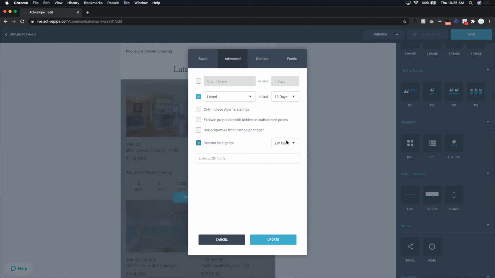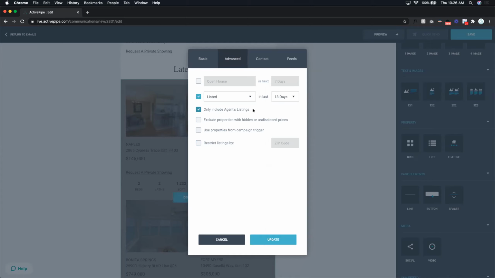We can also set a restriction based on a zip code or city or state. And if you want to narrow your focus down on just your active listings, you can use the filter here that says only include agents listings. So by default, you can have all properties syncing in just kind of generically from the MLS.